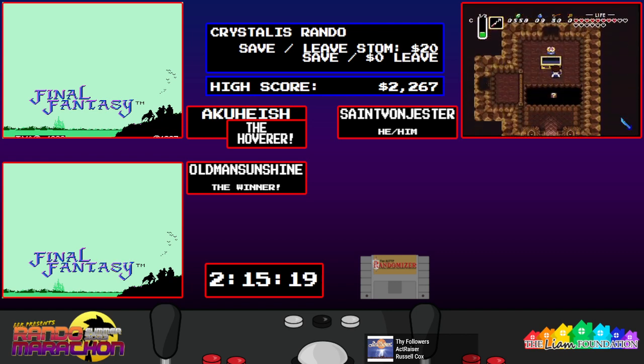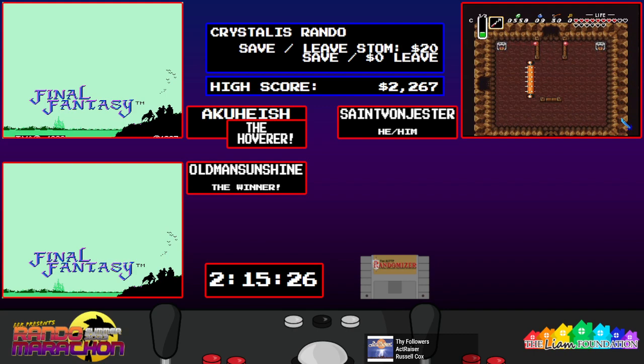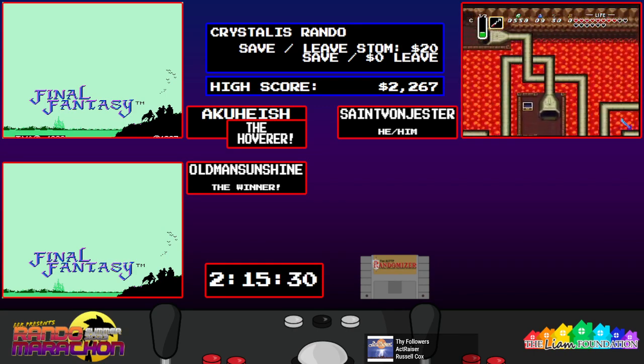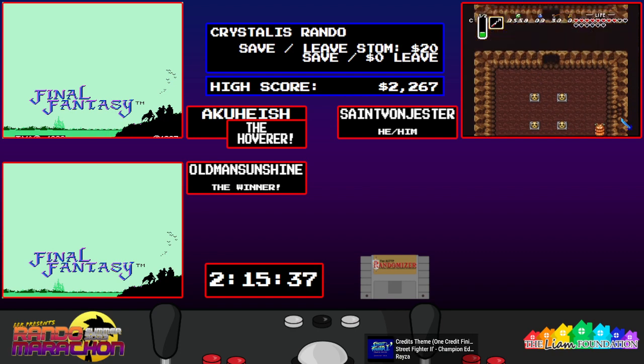FF insert number might be real or fake. We don't know. 3, but 6, but also not. It's fine. 2 but 4. It's fine. See, I am a big fan of FF4 though. One of my favorites.